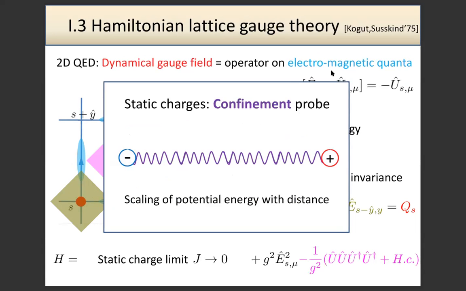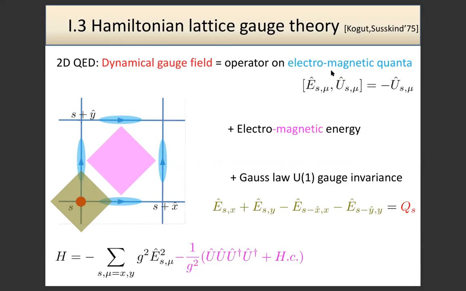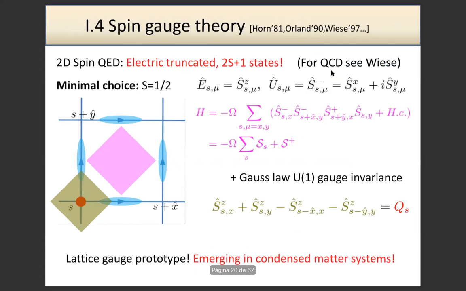The matter degrees of freedom just tell us which gauge field configurations are allowed, but all the dynamics is in the gauge sector. Now, to simulate this we have to truncate the Hilbert space because the electric field is unbounded. The minimal choice is what is called the quantum link model — treating the gauge field as a spin model, specifically spin-1/2. In principle, this theory can have different physics than the original U(1) theory, as discussed yesterday, but from the point of view of understanding how to simulate gauge theories, it is an interesting playground.